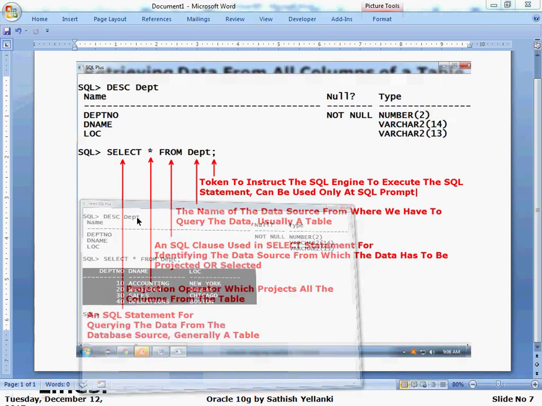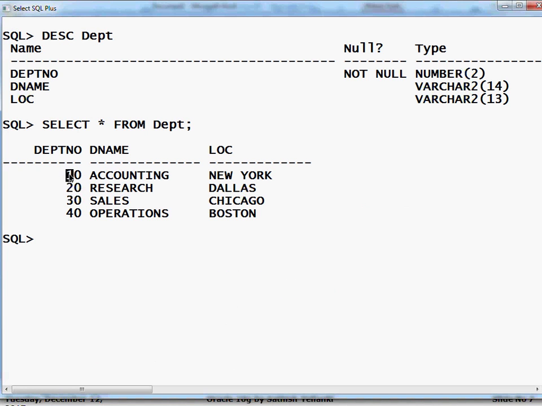What do you mean? You just watch here. I'm having department number, which is of how many digits? 2 digits. But watch very carefully. 1, 2, 3, 4, 5, 6, 7, 8. So 8 spaces plus 9 and 10. So your number columns on the screen are always represented for only 10 digits.